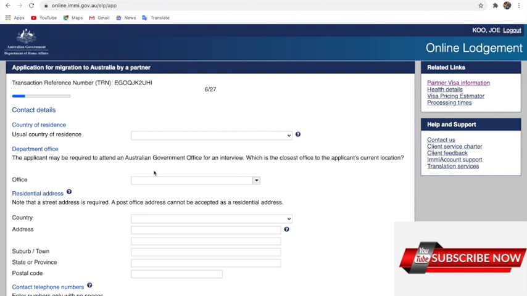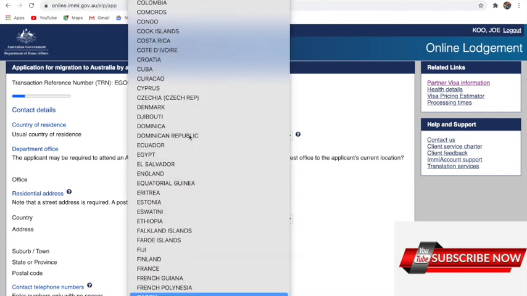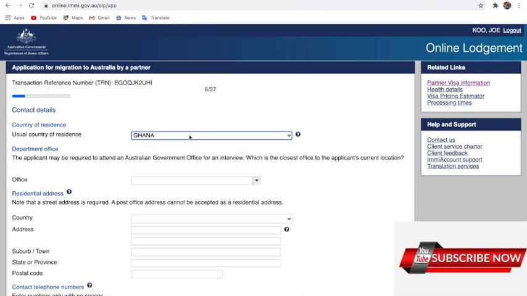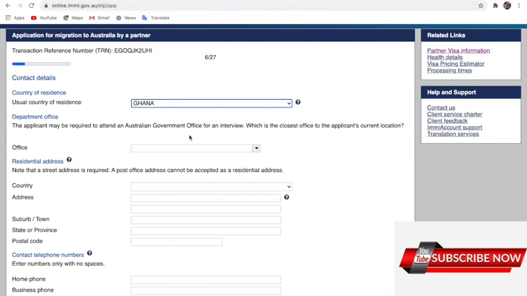Country of residence, usual country of residence, so Ghana. The applicant may be required to attend an Australian government office for an interview, which is the closest office to the applicant's current location.